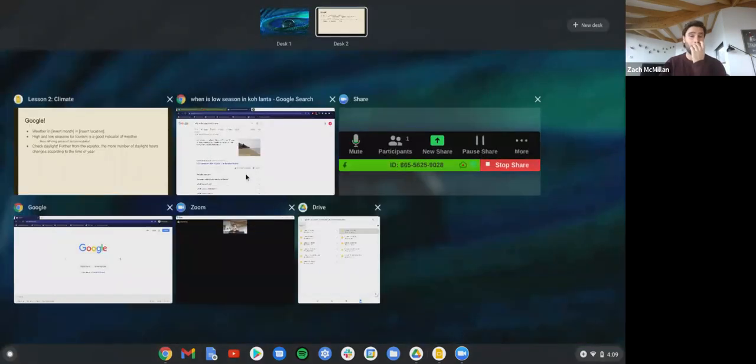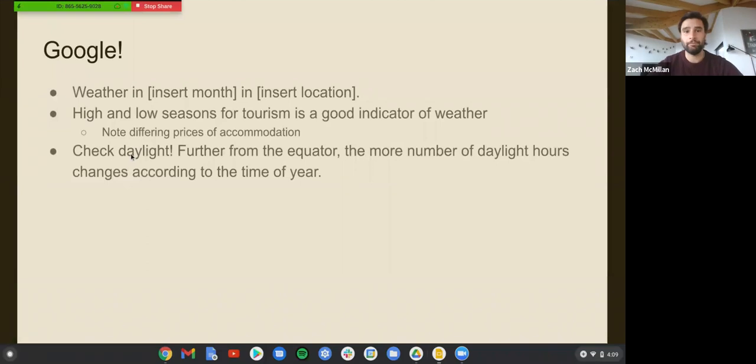And also it's worth bearing in mind when it comes to low seasons, that it affects accommodation prices a lot. As we just saw, Koh Lanta shuts down in low season. Maybe you don't want to go in the depths of low season, but if you pick the month before low season starts and the month after low season ends, that shoulder season, you can get really great deals on accommodation while still having good enough weather that it's worth going. You can get discounts of up to 50% on the rate that you would get during the high season, just because there's not many tourists there. So that's worth bearing in mind.